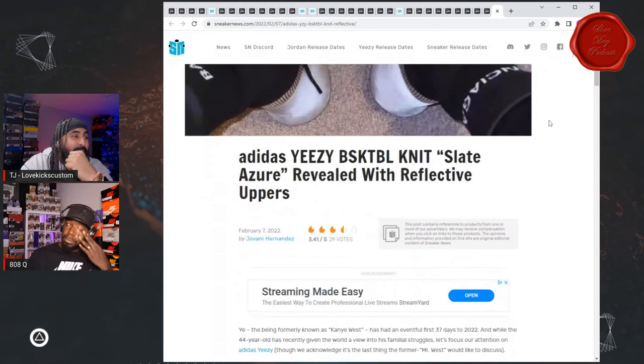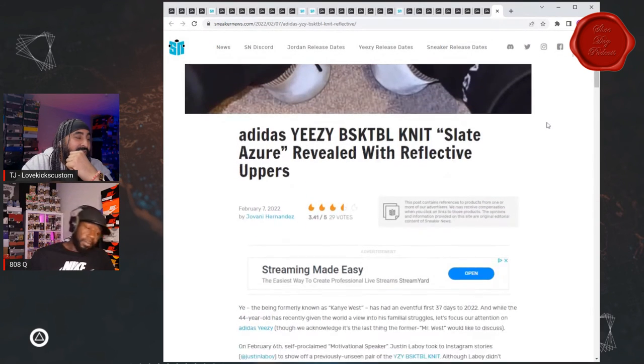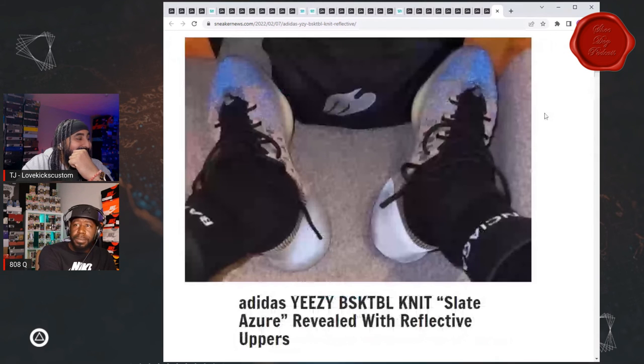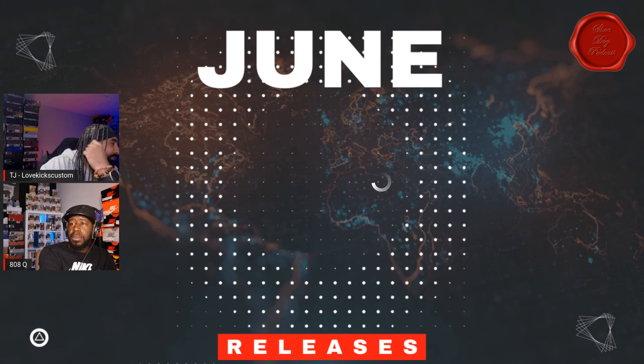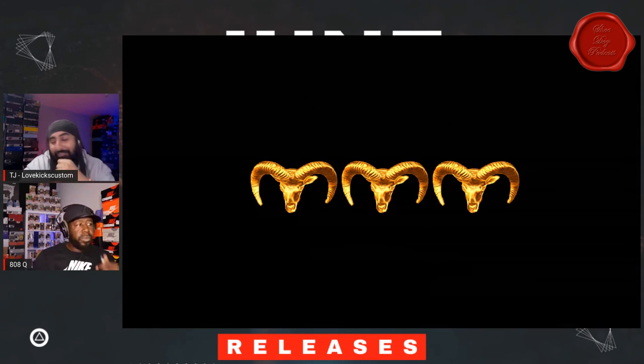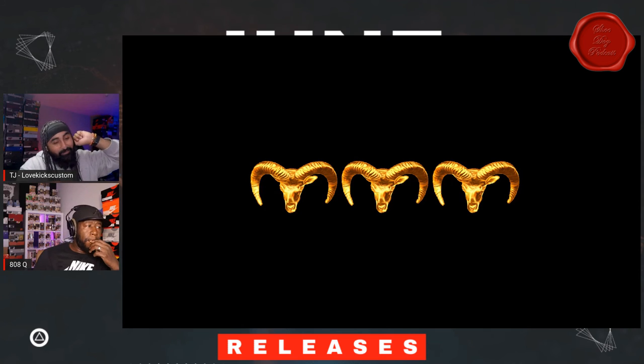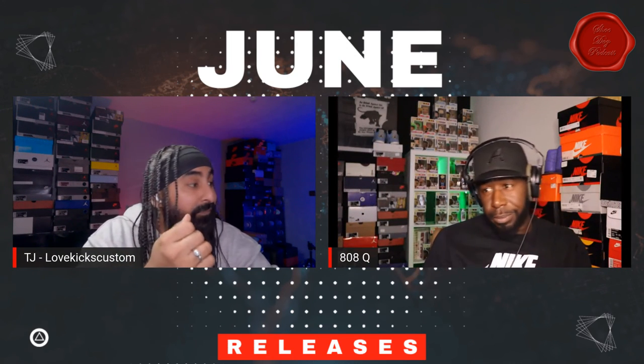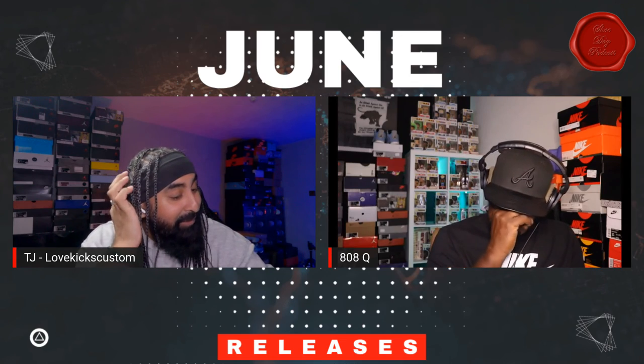This is the Yeezy basketball knit slate azure, which basically is scheduled sometime in June. Sometime in June, bro. Trash. On that note, I'm gonna give it a three out of five at the moment. I'm pretty sure the rating will drop after that anyway because I'm not keen on it. That shoe's gonna fit, bro. Yeah, I think it will. I think you might be right.